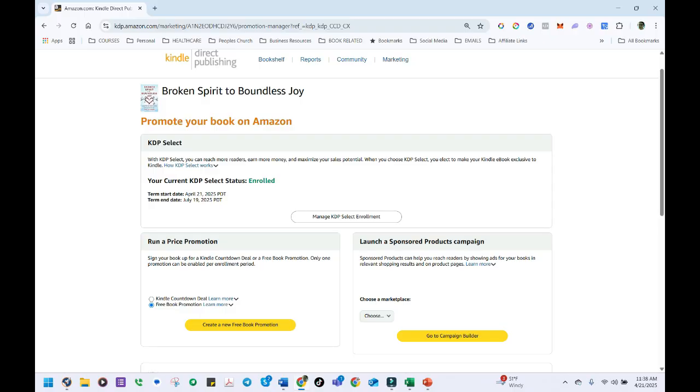And again, if you don't have any plans of publishing your ebook anywhere else, I don't think there's any downside to being enrolled in the Kindle Select program, because you can get a little bit of extra income coming in from the Kindle Unlimited program as well as the audiobooks. So it's really not a downside unless you want to publish your ebook somewhere else.